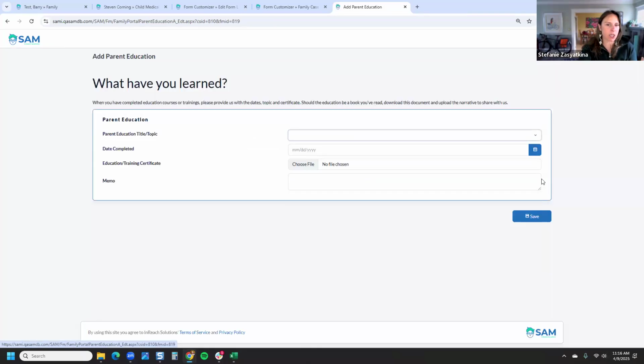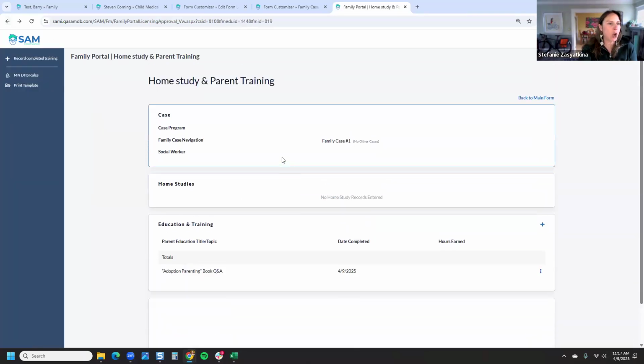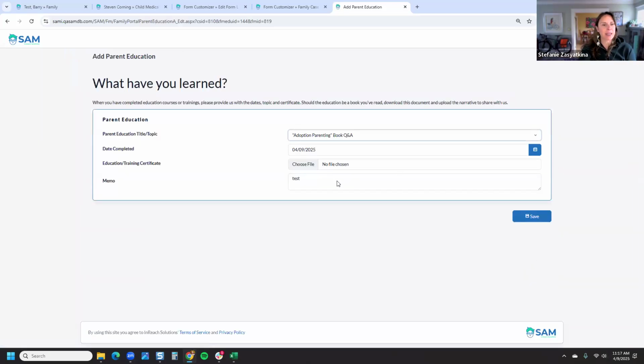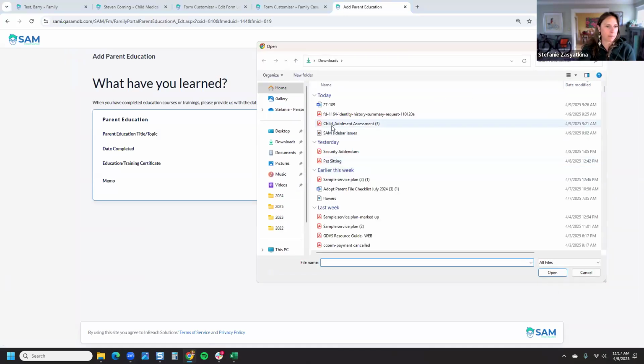If I start from here, this is a page where it's a view form. It could be your portal page where you're just giving them case information and you don't have to give them the home study, and it's just upload your parent trainings here, and they get to come in. If you push in a schedule for them, it may have the 10 items listed there, and then your family is going to pop in and edit and then upload their file.